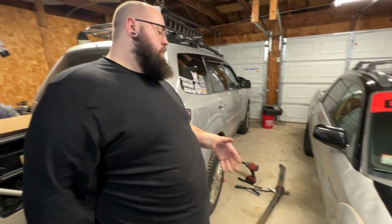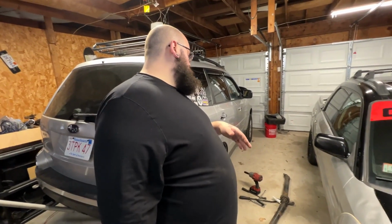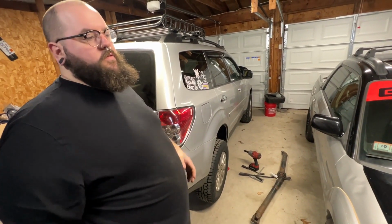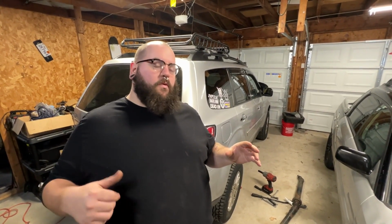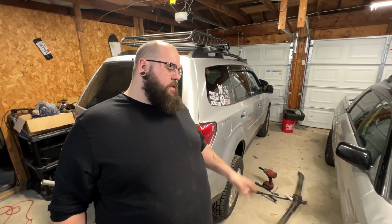So, we're back. New drive shaft, old drive shaft, new to me drive shaft. I already jacked up the car. It's a pretty high car, so you can't use the low jacks that I used for the SDI. Basically, what I'm gonna do, I can't remember off the top of my head if the whole assembly rotates. While it's in park, I don't think it does. But what I'm gonna try to do is get some of the bolts free. And if not, I'll have to throw it in neutral and spin the assembly and get the other bolts. So that's what I'm gonna try to do right now.